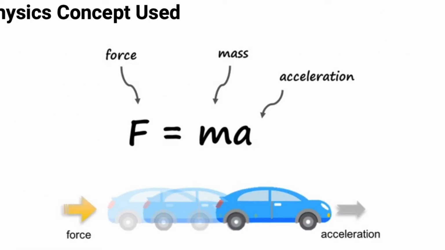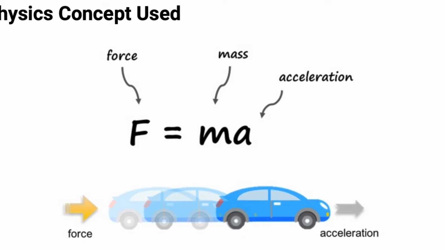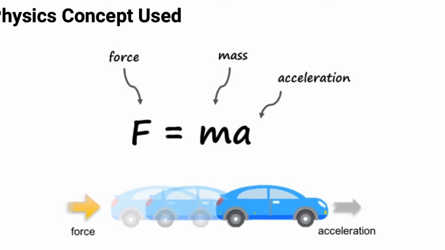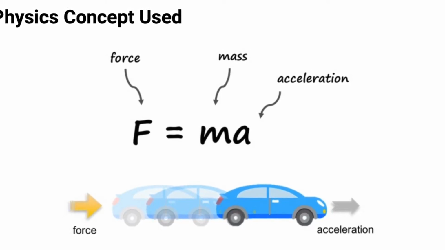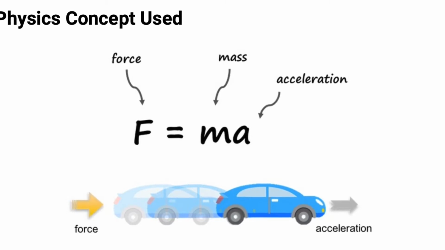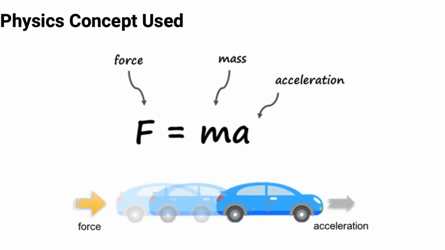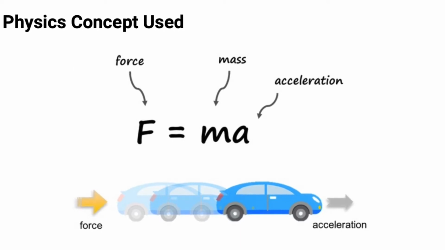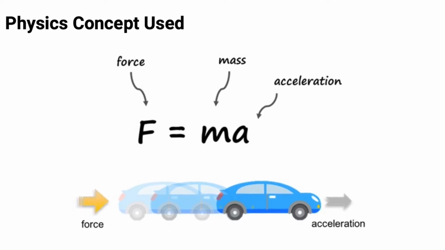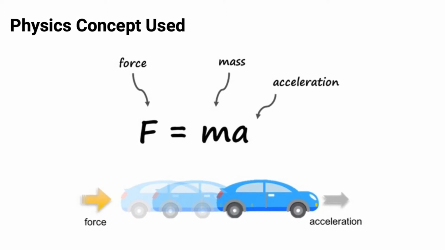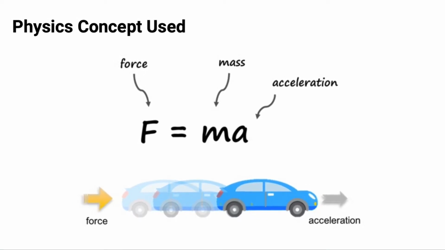The physics concept used in this experiment was the principle of Newton's second law of motion, which gives the relationship between the net force, acceleration, and mass of an object. The slope of the velocity versus time graph will be used to find the acceleration, which is the change in velocity divided by the change in time. Even more, the graph will reveal an initial segment with a constant positive acceleration, a middle segment with zero acceleration, and a final segment of constant negative acceleration.